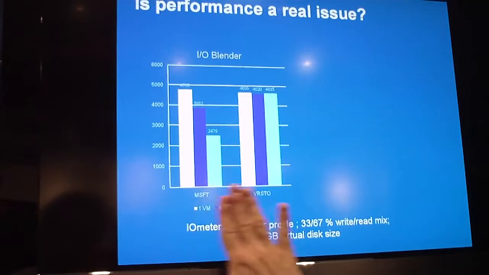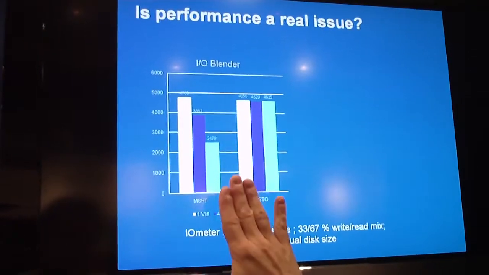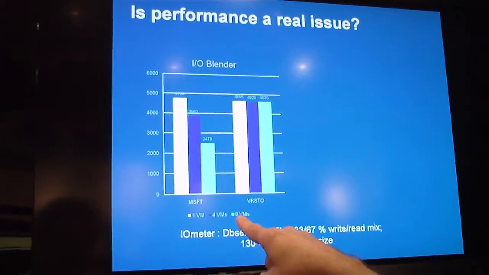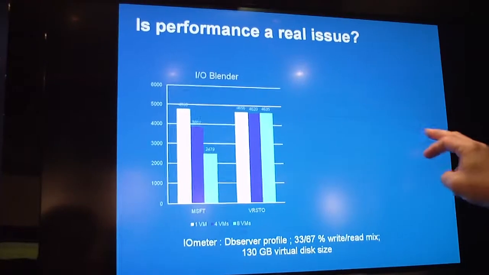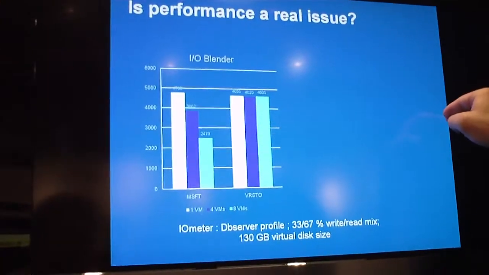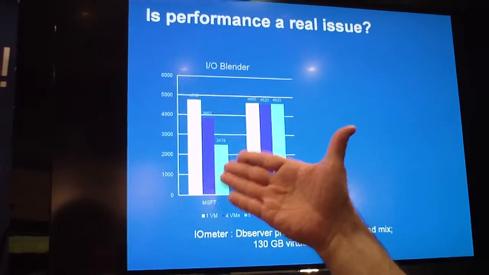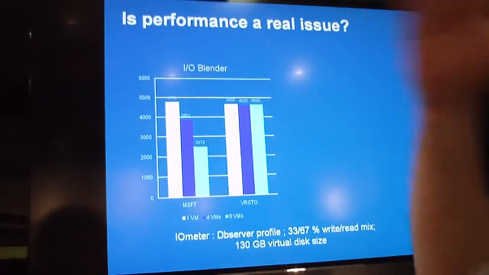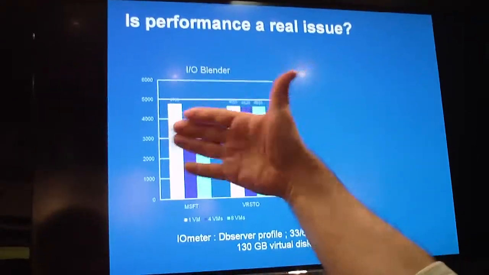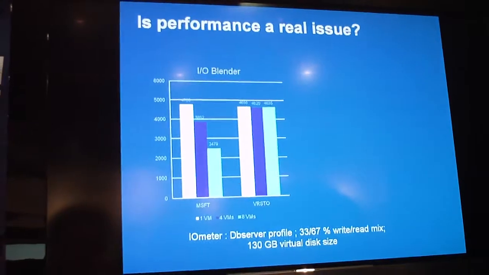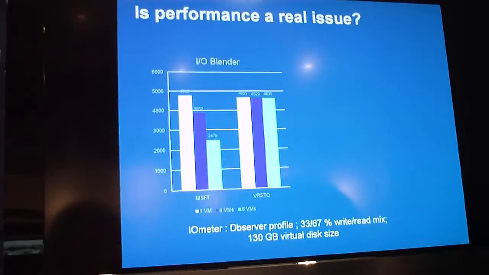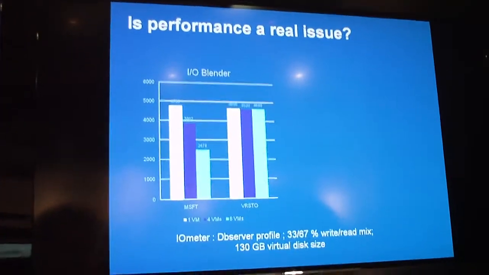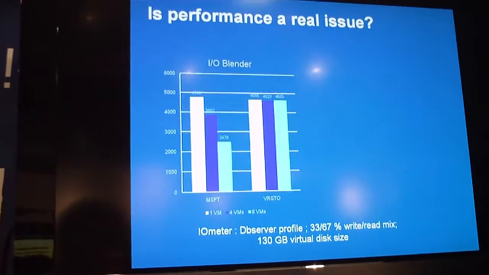This is not memory bound or anything like that. With Virsto, we pretty much stay flat. We have one customer who took that number of VMs to 50 and saw only a very gradual decline in performance. On the same configuration, with the standard Microsoft solution, he could not deploy more than 20 VMs on the same box. With us, he could push it to 60, with performance management. So for hosters, that essentially means I can triple my VM density on the existing hardware without investing in storage or anything of that nature. That's the direct bottom line for hosters.